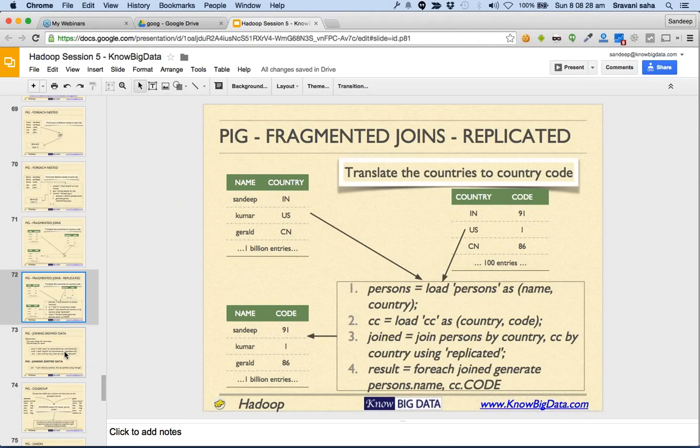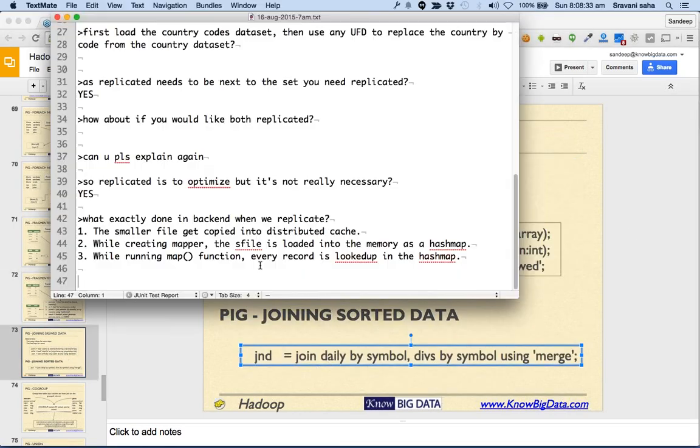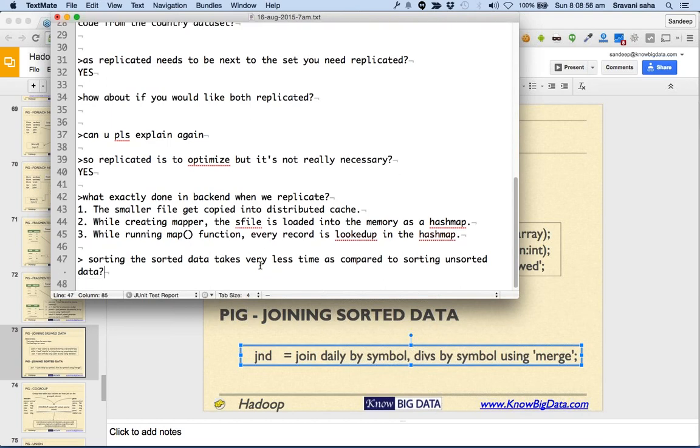Let me ask the question formally again: sorting sorted data takes very little time as compared to sorting unsorted data. Is that true? True or false?